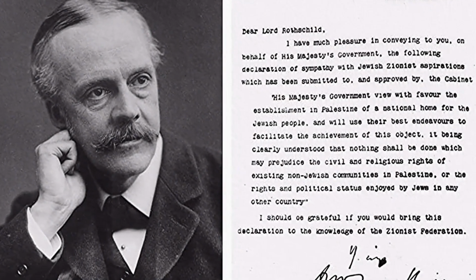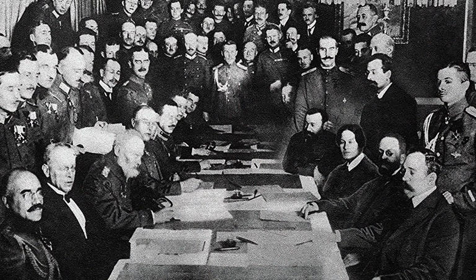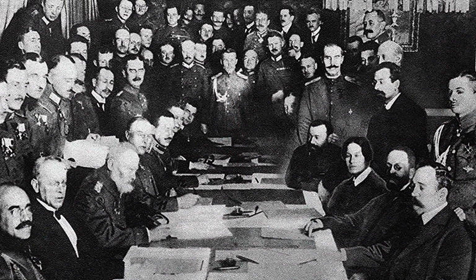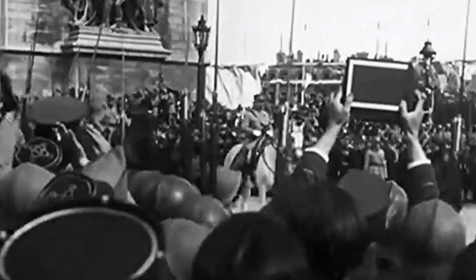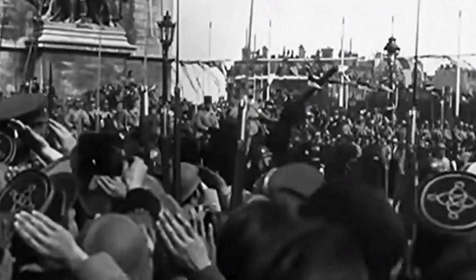After the Bolsheviks had been well funded, their next step was to launch the Bolshevik Revolution, which began on November 7th, just 5 days after the signing of the Balfour Declaration. With the successful launching of the Bolshevik Revolution, the next step for the bankers was to create the Treaty of Brest-Litovsk in 1918. This treaty, signed between the Germans and the Bolsheviks on March 3, 1918, ended the fighting on the Eastern Front. This freed up the German troops so they could be sent west to go fight against the Americans who were just arriving in France.